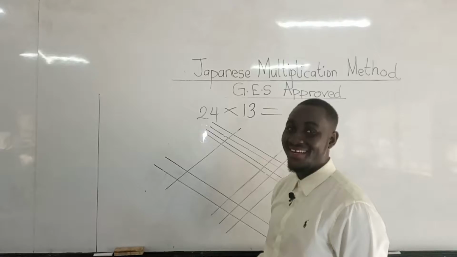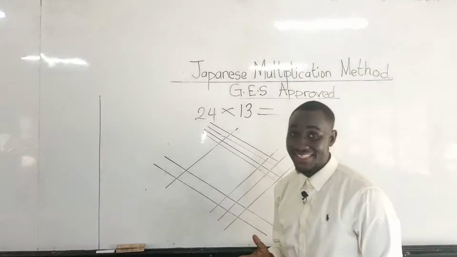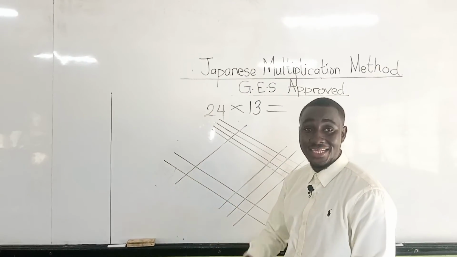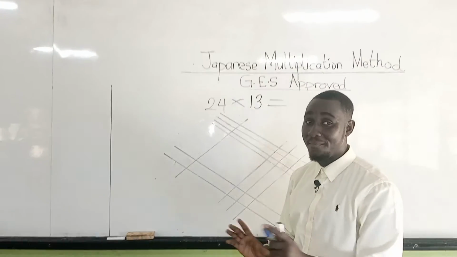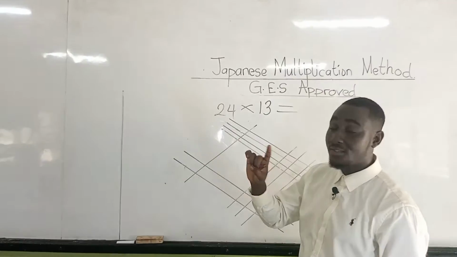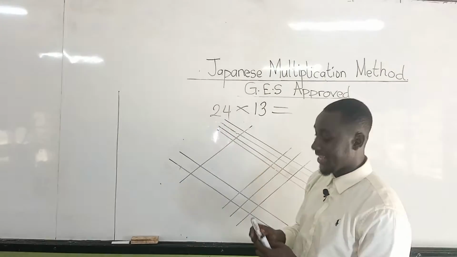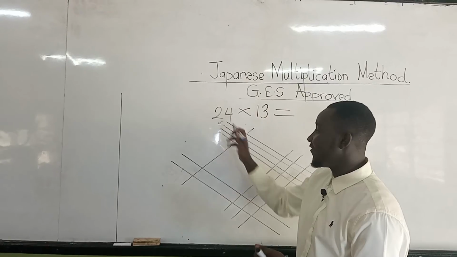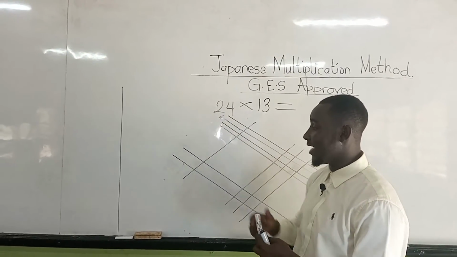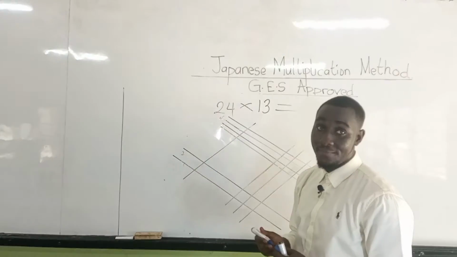Okay, let's go. All right, so we are having 24 being multiplied by 13. All right, and as I said, always arrange 2-digit numbers and above according to their place value. So this is 24. At the 1's place value, you have 4 over there. That's why you have 4 lines here. So these 4 lines here are for this 1's place value. And at the 10's place value, you have 2 there. So 1, 2. So this 2 here is for the 10's place value.